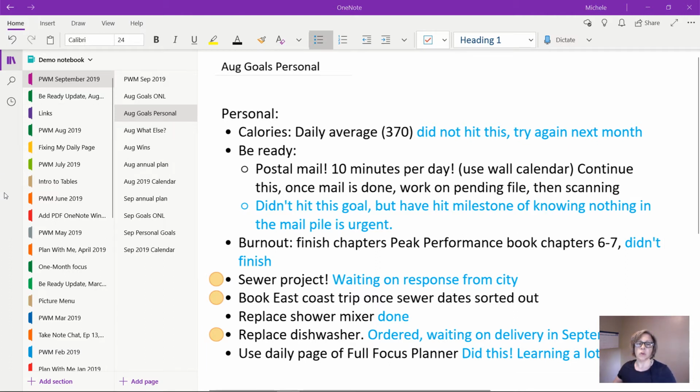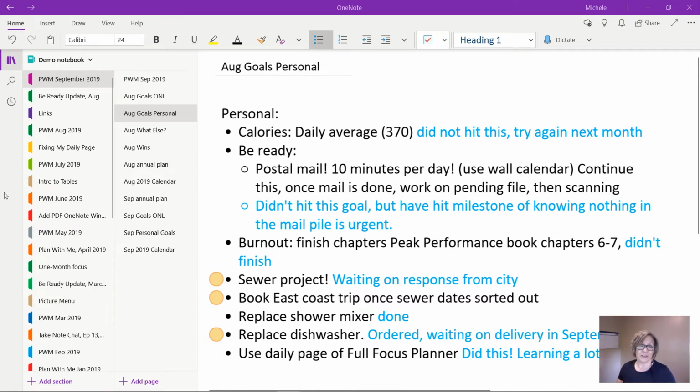Okay, so my next goal has to do with my theme for 2019 and beyond, which is Be Ready. The current area I'm addressing is the postal mail, which is something I really dislike handling, and I tend to let it pile up. I've been working on doing an average of 10 minutes per day for the last few months, and it's worked out really well. I've gotten really on top of the mail, and I find that I can tackle these shorter sessions without hating it quite as much.